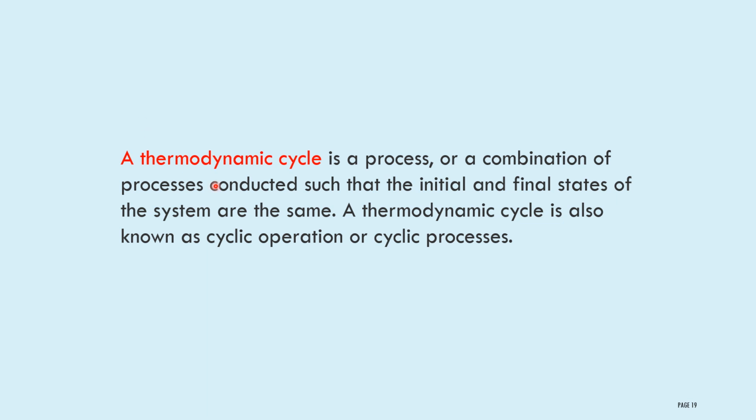A thermodynamic cycle is a process or combination of processes conducted such that the initial and final states of the system are the same. A thermodynamic cycle is a process or combination of processes such that the initial and final state of the system remain the same. A thermodynamic cycle is also known as a cyclic operation or cyclic process.